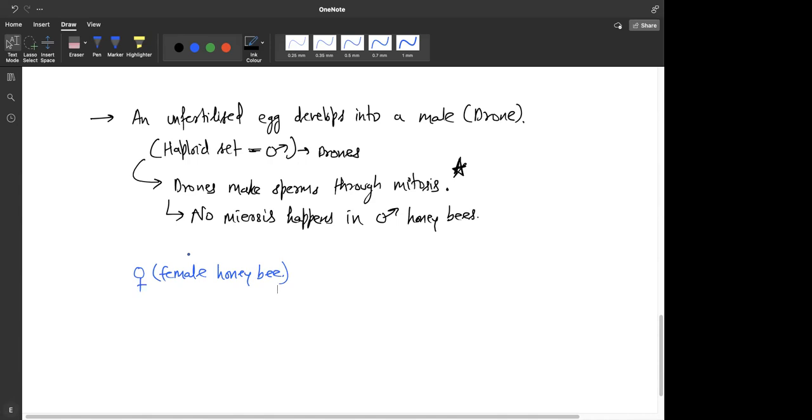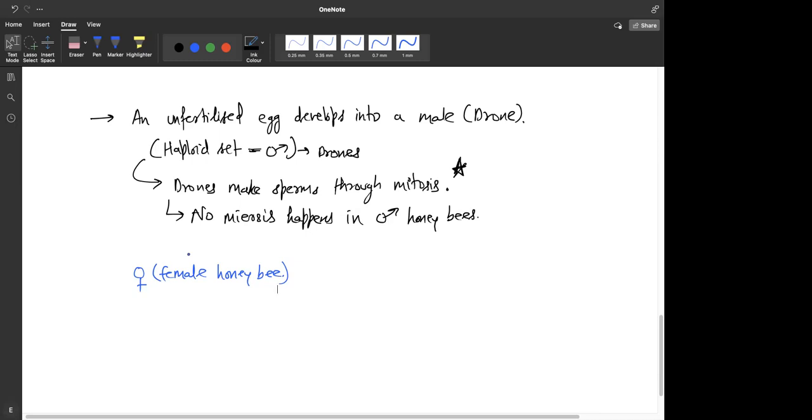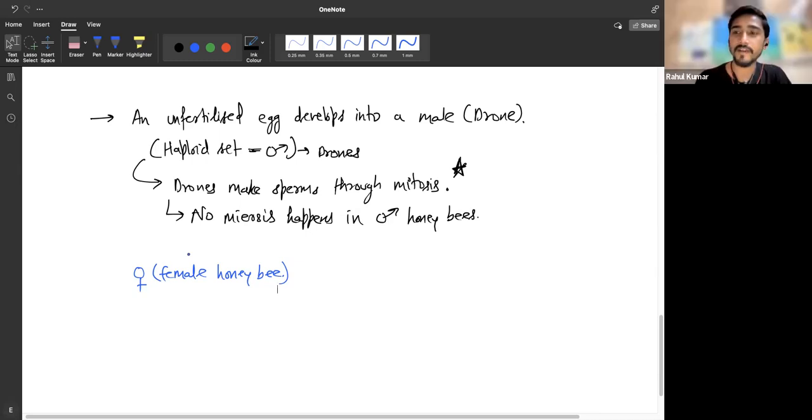And there will be lots of eggs, no space to keep them, and no one will be working now because everyone is in the sexual drive. Remember sexual drive, chapter 3? Yes, sir. So if everyone is busy finding a mate, finding a partner to mate with, then who's working for the hive? No one. Then the whole system, the discipline of the hive, will go out. That's why there is a queen bee to keep a check on everything.